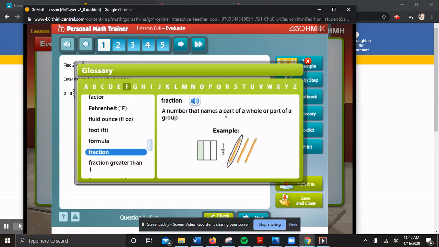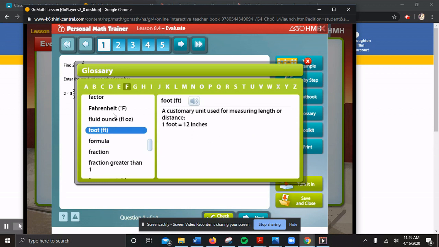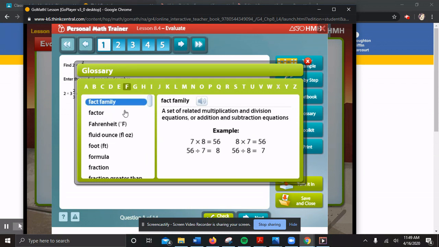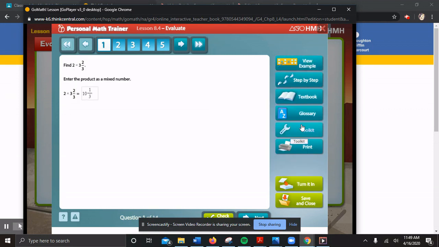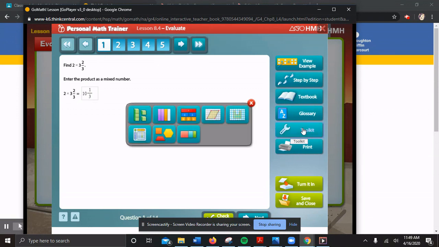Sorry about that. The thing that I like most about this glossary is it also typically includes a picture for each thing. So like a fact family, here's an example. So that's our glossary.